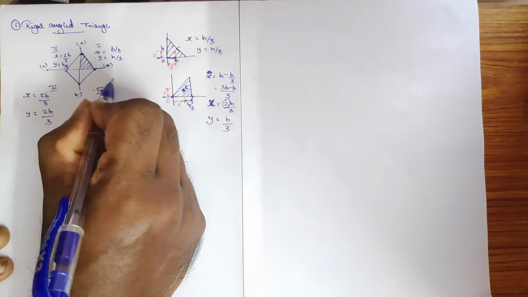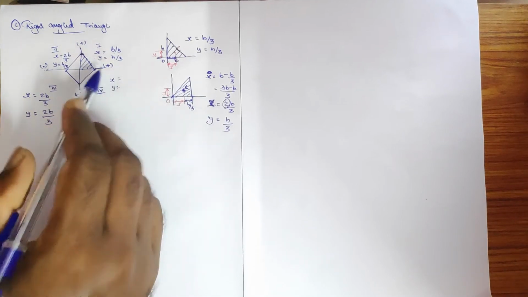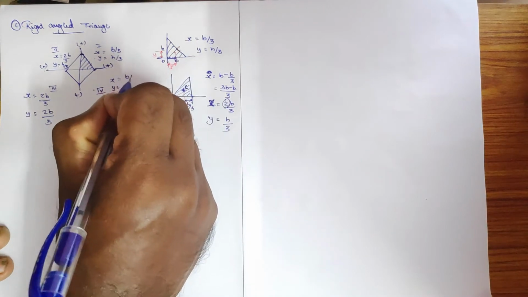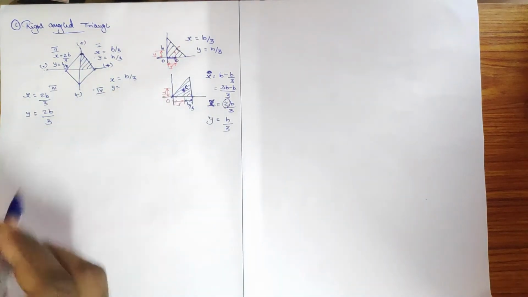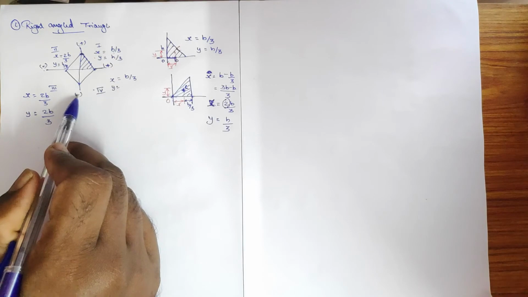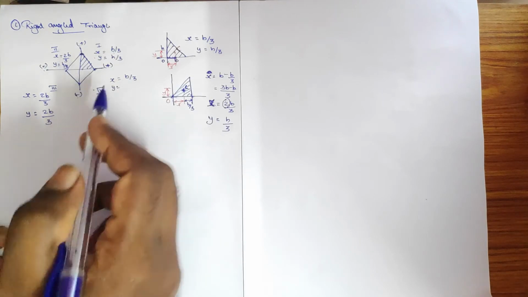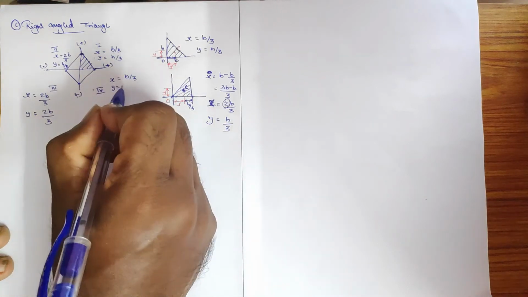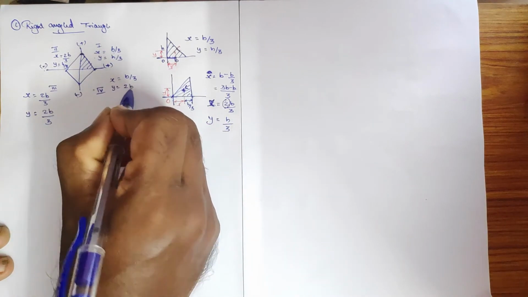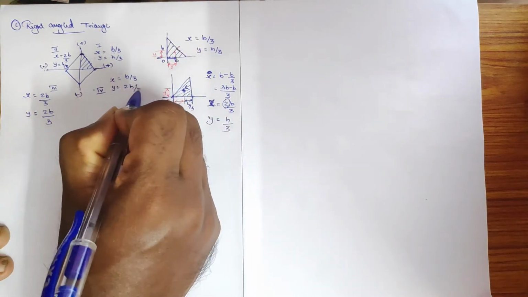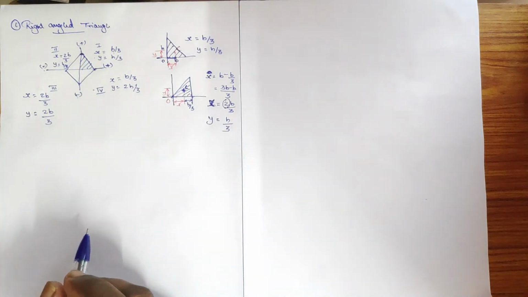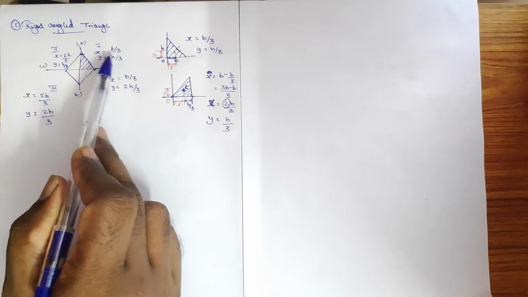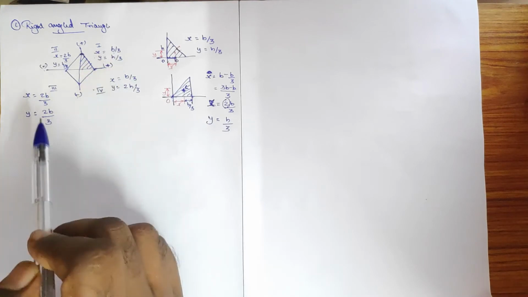In the fourth quadrant, x and y. What about the x? X is positive, so you give the basic one. And here in the fourth quadrant y is negative, so a negative sign means we have to multiply by 2, and y is h by 3, so 2h by 3. Okay, so just remember the basic formula: x is equal to b by 3, y is equal to h by 3.